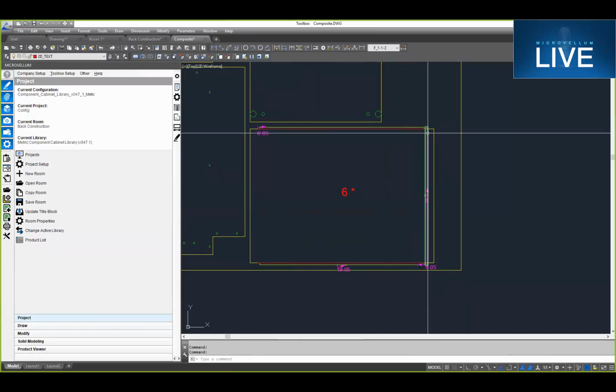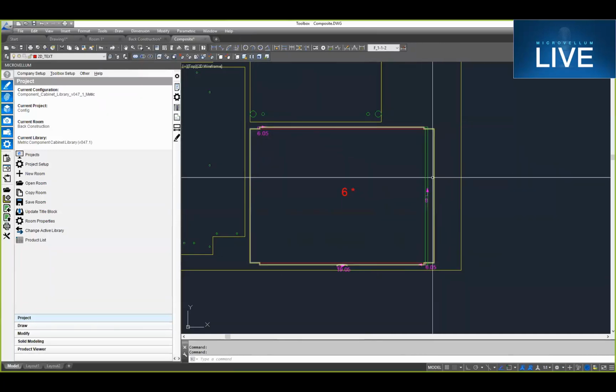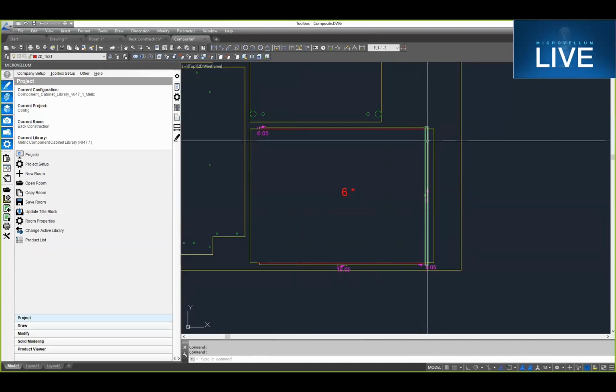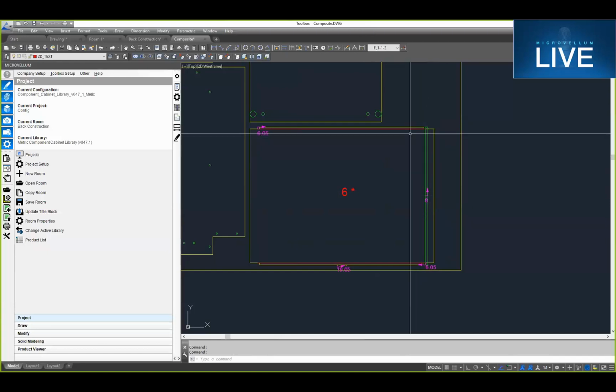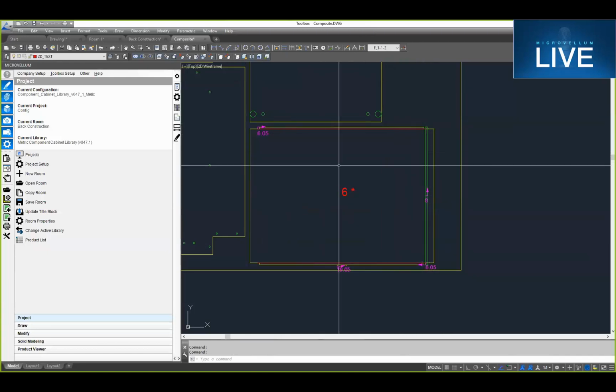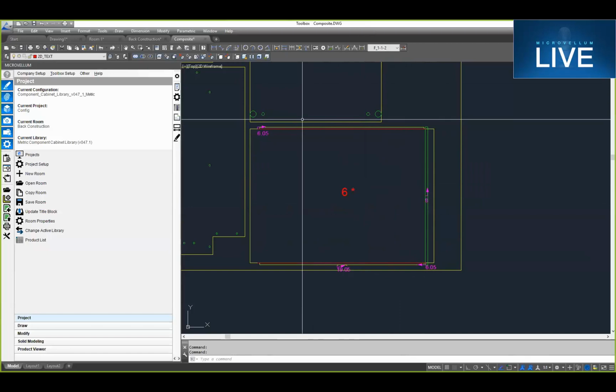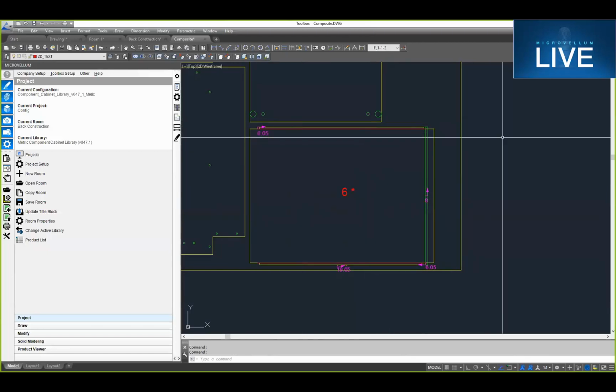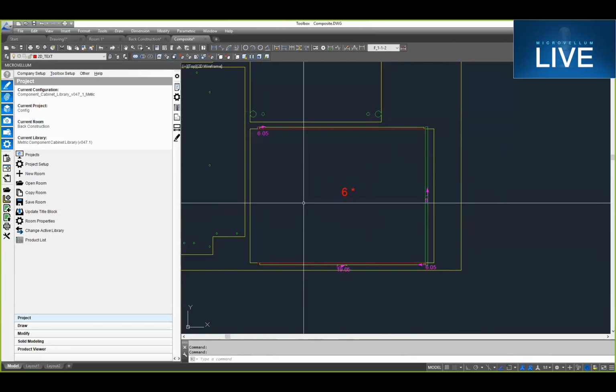So something you could consider here as far as construction method, you might want to change your back construction so that it's captured only on the sides, so that you don't have to do a flip operation on this. In that case, it would automatically machine those tenons right as part of the main nesting operation.